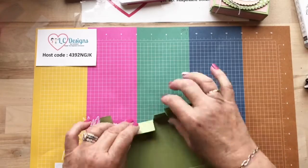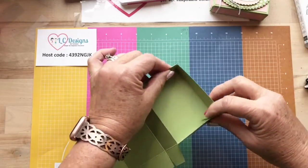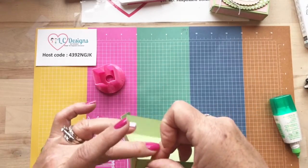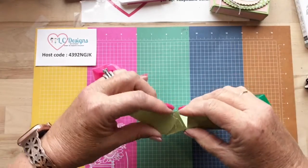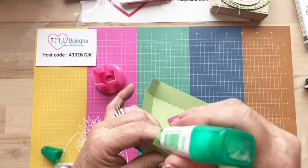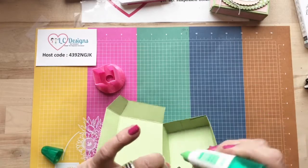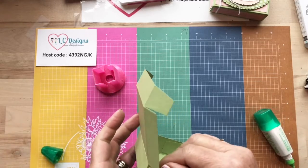So this one, all these sides are going to go in like this. And these are actually going to go like this on the inside. So we'll glue all of those first. I like to use the liquid glue because it allows me to move around. If it's not stuck in the right place, you can move. It gives you a little time. If you use the permanent seal plus, and then you have to move it, you end up ripping your paper, which, believe me, I've done several times. Because none of us are perfect.